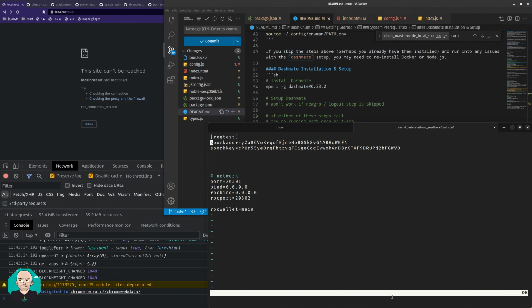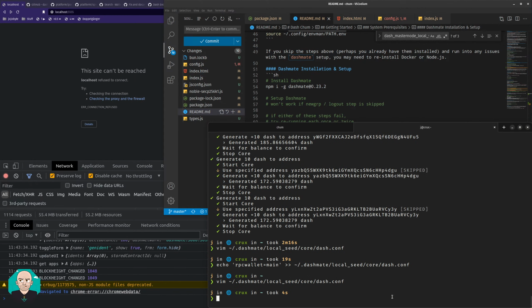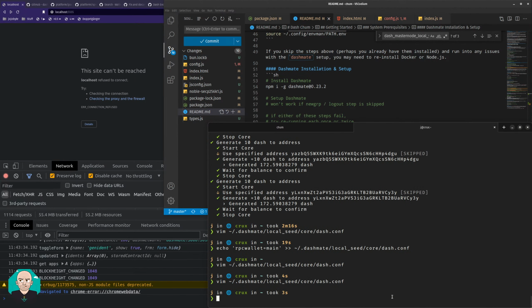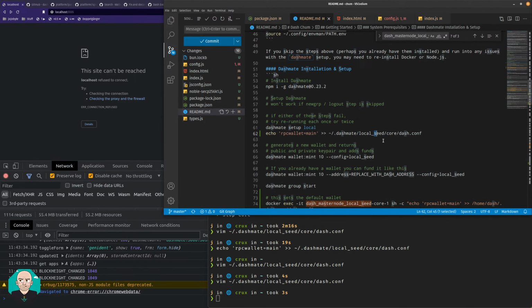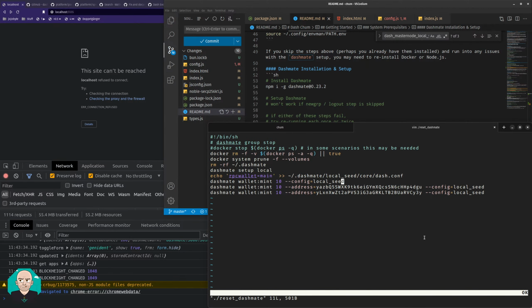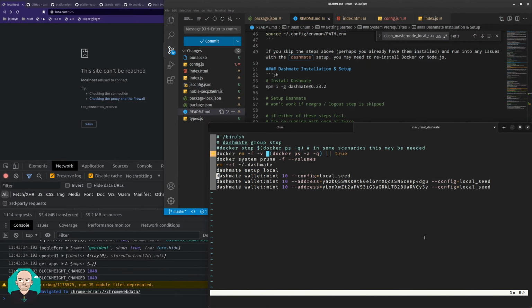So that added it. And that is what was added to the script, I believe. Vim dash mate. Guess I could delete that.